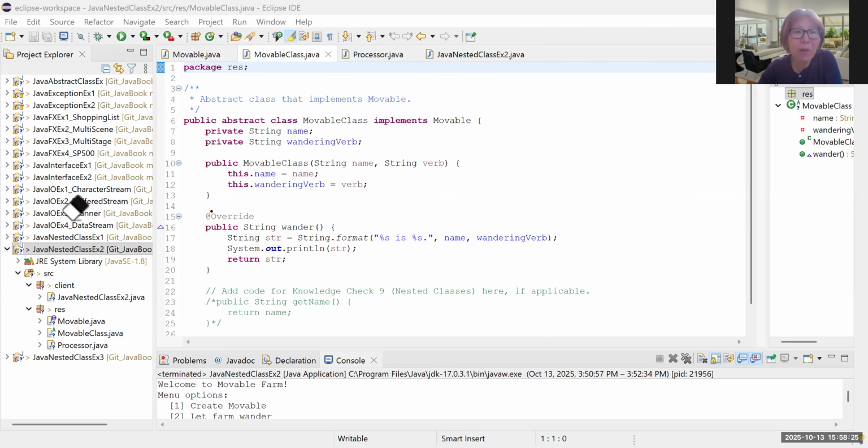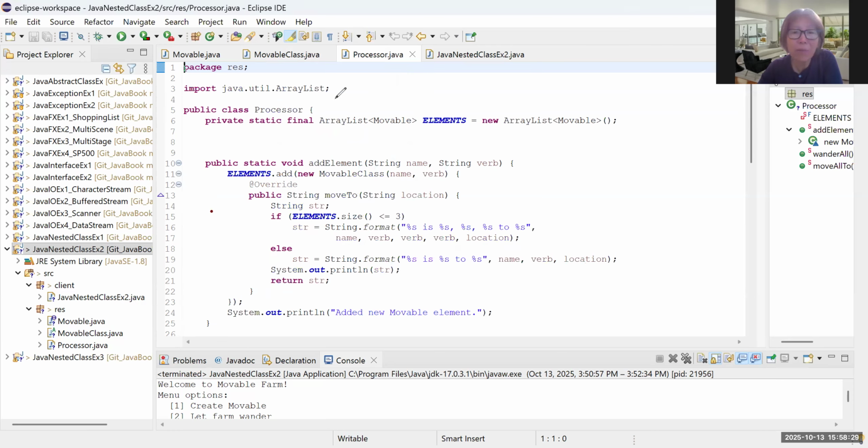And then let's see the third class. The third class is a concrete class called Processor. Its member is an ArrayList, and the ArrayList type is Movable, so it's that interface.